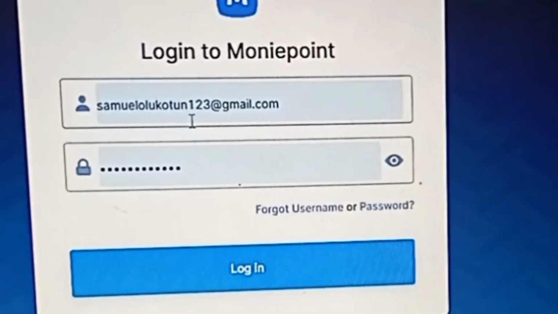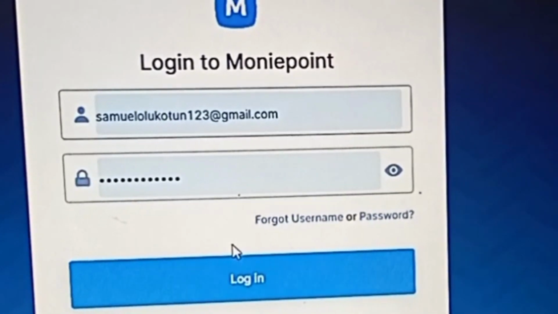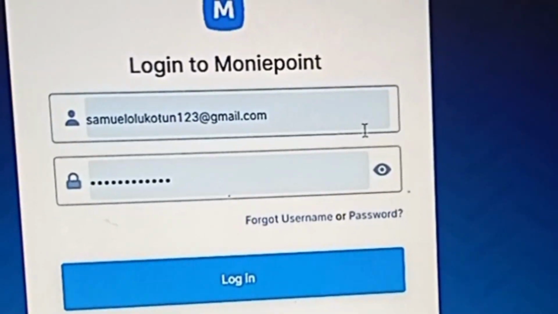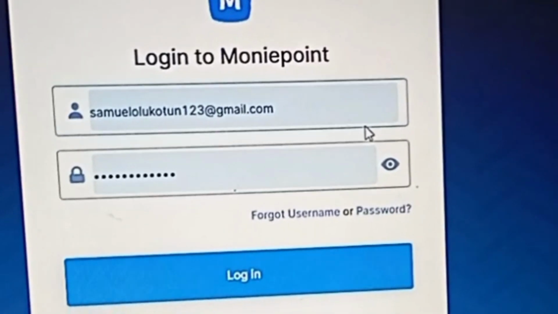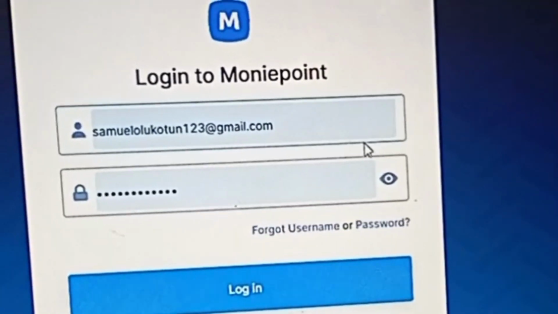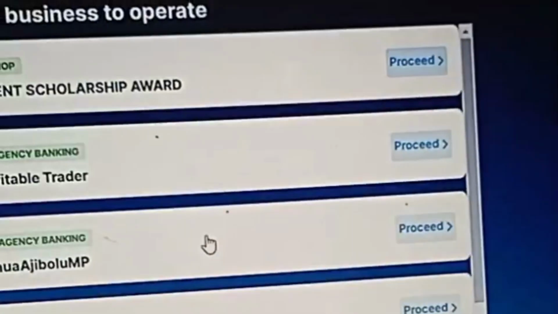Alright guys, so this is it now. We are on my screen. Enter your username, enter your password. In case you're finding it difficult to log in, probably you've forgotten your password or your username, I made a previous video on that. You can pause this and go search my previous video on how you can easily unlock your account. I won't be going back to that for the sake of time. So log in, we'll select login.